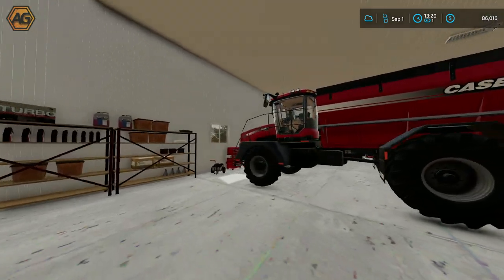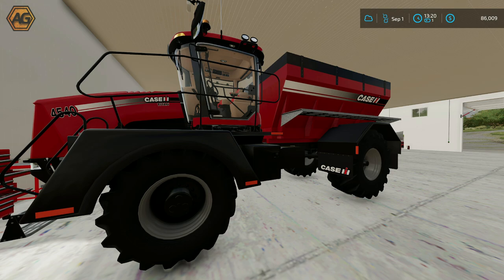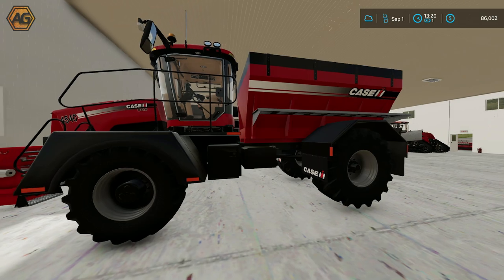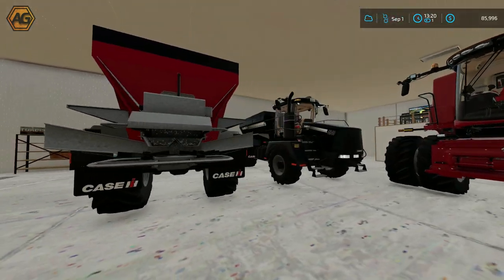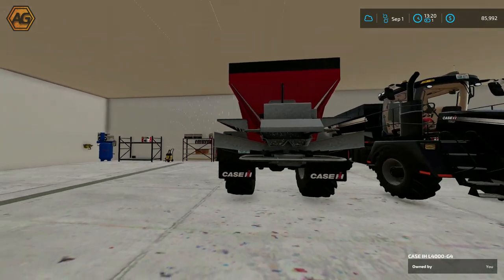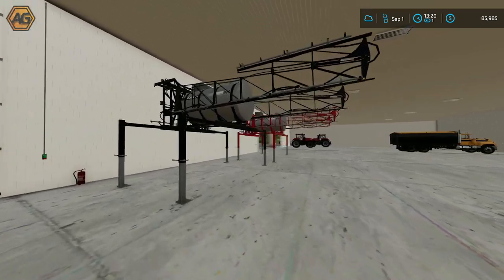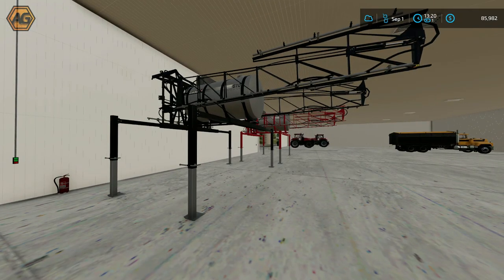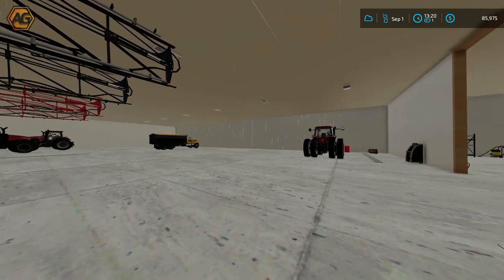We've got two Titan fertilizer spreaders here. These are the four-wheeled versions. Obviously, they do come in a three-wheeled version, but on these side hills, definitely went for the more stable four-wheel dual axle version. So we've got these spreader beds on the back of these, the black version and the red one, and then through the other side here got a couple of spray modules on, so we can unhook these spreaders and put the sprayers on there too, so when we need to get in and do any weeding or anything like that.